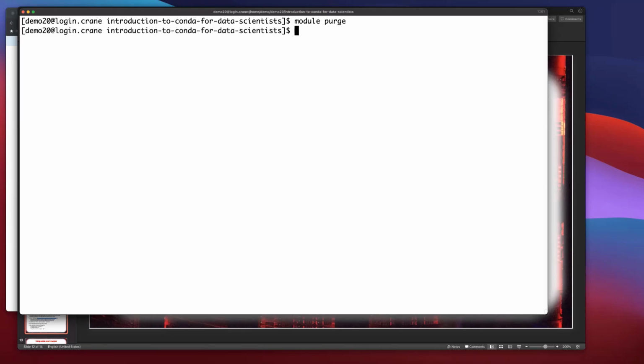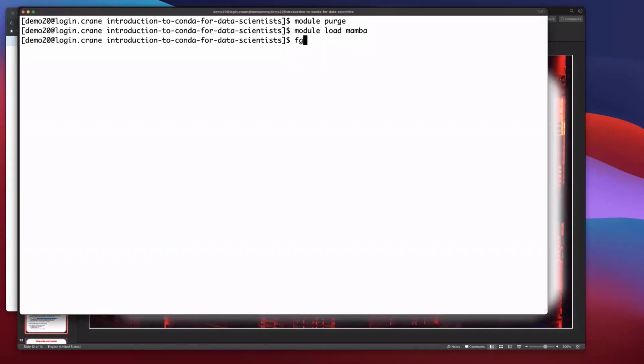So I'm going to do module purge. I'm going to do module load Mamba. You can try doing Control C, or you can just let it go. It's up to you. But I'm going to keep going here with the demo just for time's sake. So again, Mamba is essentially a drop-in replacement.